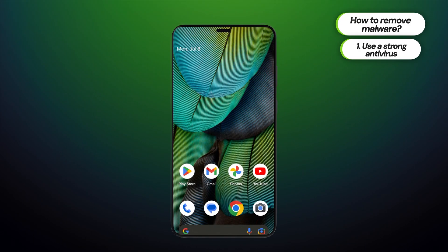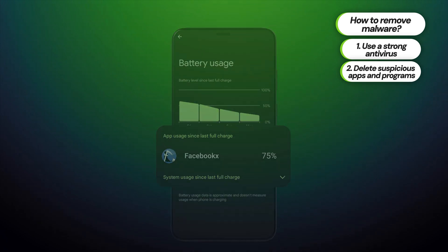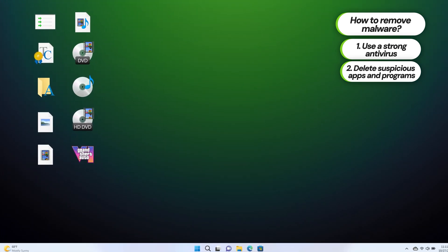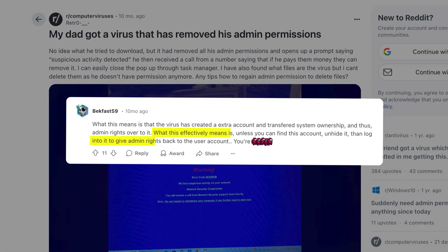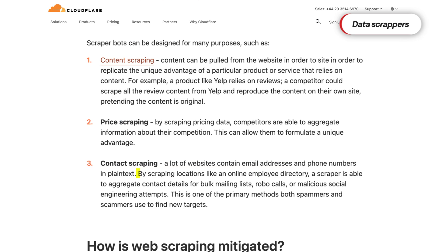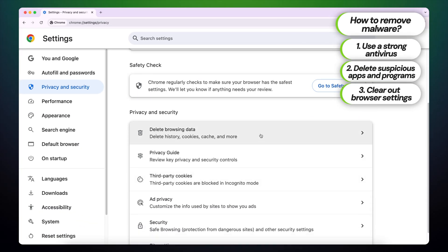While antivirus protection is a sure way to get rid of malware, it's not the only step you can take to ensure the security of your devices. You can also try weeding out suspicious apps and programs yourself. Check for apps that consume too much battery, use a lot of CPU, or appear by themselves and you never installed them — red flag. Amongst them, you can potentially find malicious apps with embedded malware. If the malware has admin privileges, it'll be able to hide deeper in the system. Additionally, if your issues stem from browser-based threats rather than app-based malware, malicious websites could host keyloggers, data scrapers, or even tracking code. In those cases, clearing cache, resetting browser settings, and similar steps could help.